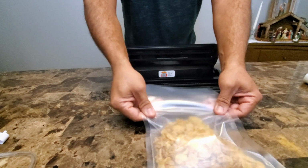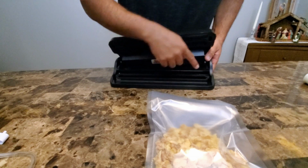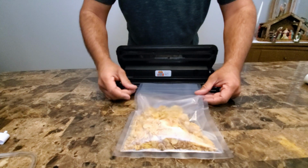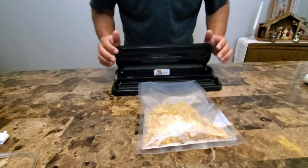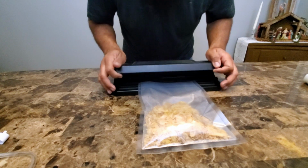Now, here is the trick. You guys see this opening right here? You want to make sure that you align the end of it right in the middle. This will make sure that you create a proper vacuum seal and a proper burn. So I'll make sure it's completely sealed. So let's go ahead, and I believe I got it right aligned.